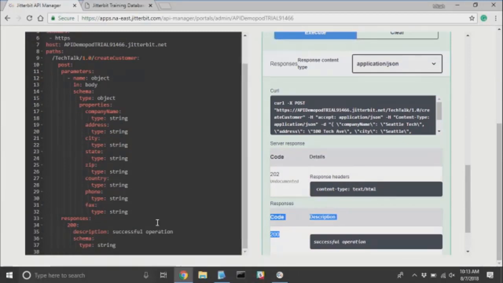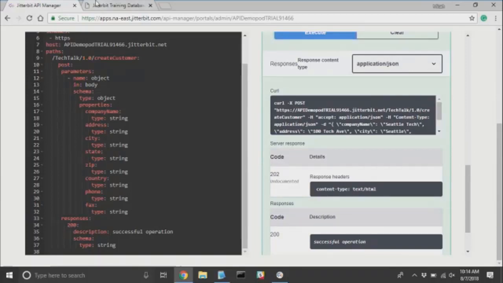So if we receive a certain response from the system, we can actually have the user interact with that. We can document that here so they know what to expect. Yeah. Now in this operation, we're not necessarily providing a response, right? Correct. So it's just success. We received it. We did what we were supposed to do. So it's built exactly how the operation's built in the studio.